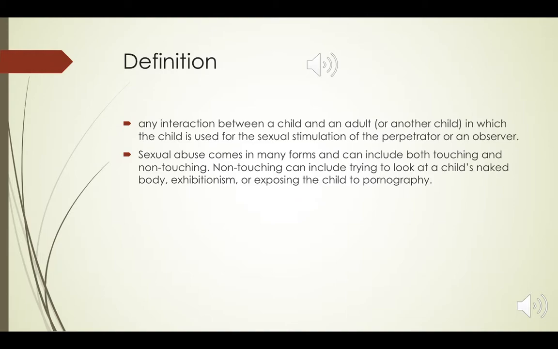Definition: any interaction between a child and an adult or another child in which the child is used for the sexual stimulation of the perpetrator or an abuser. Sexual abuse comes in many forms and can include both touching and non-touching. Non-touching includes trying to look at a child's naked body, exhibitionism, or exposing the child to pornography.